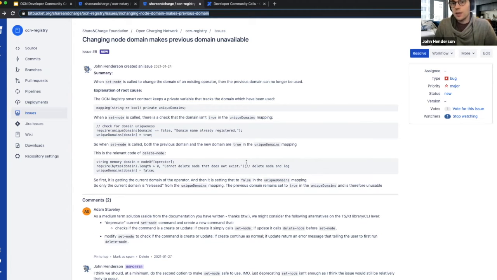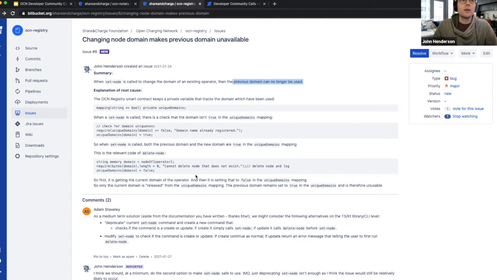And through investigation, we found a bug in the smart contract where, when using the set node command, the previous node domain can no longer be used. Therefore, one should call the delete node command prior to calling set node.